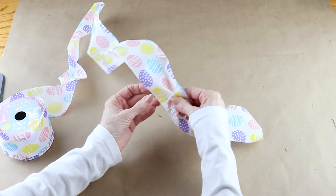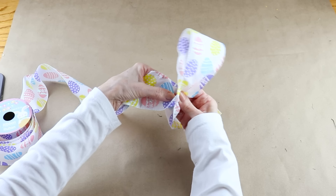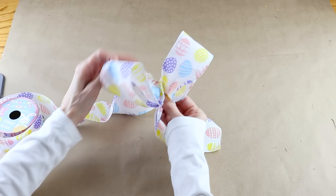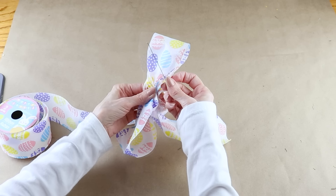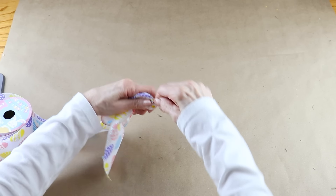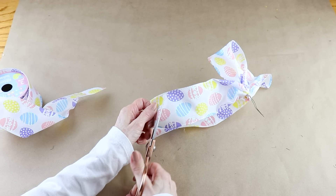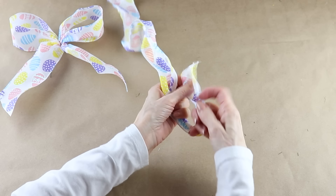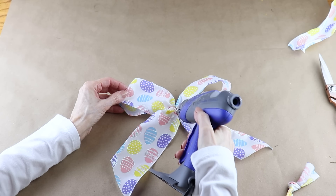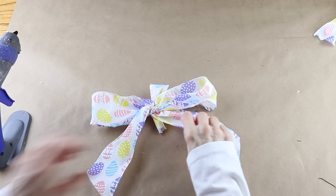To make the bow, I'm pinching off about 8 inches of the ribbon. I'm making about a 4 to 5 inch loop and then twisting my ribbon and making another loop. I pinch the bow together in the center and then add on a piece of floral wire. I wrap it around and twist it tightly in the back. When I'm done I cut both tails off at an angle. I'm giving mine a decorative center by using some of the same ribbon and just making a little knot. I shortened the ends and hot glued the knot into the center of my bow. I turned the bow over, clipped off the excess wire and hot glued down the two ends.